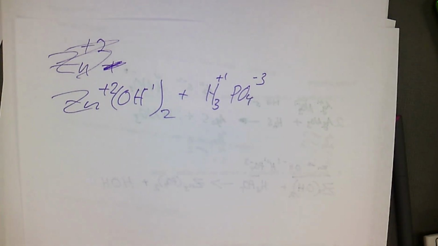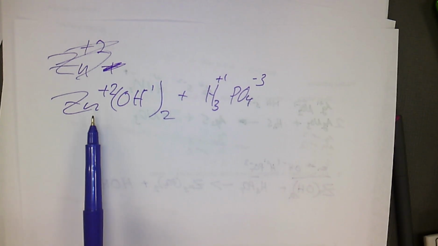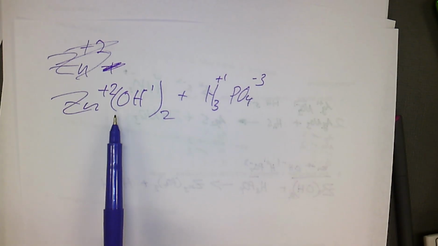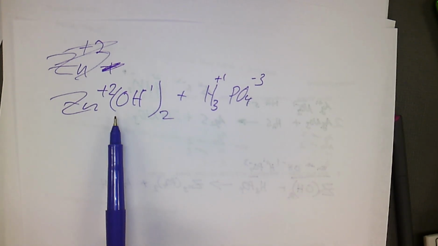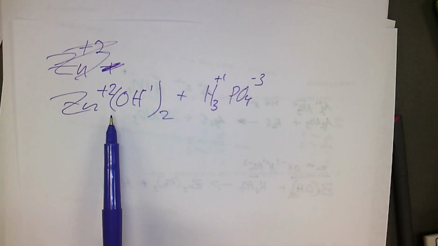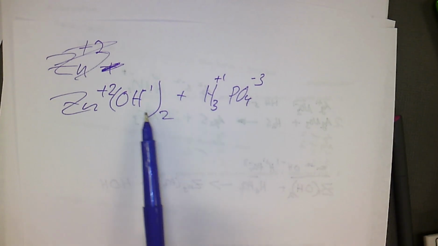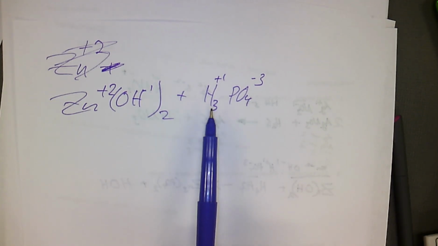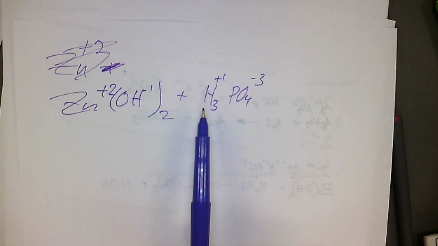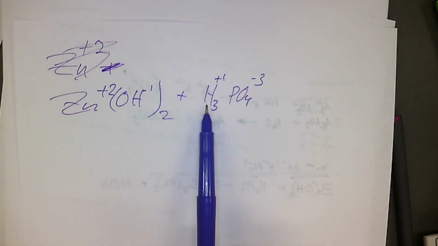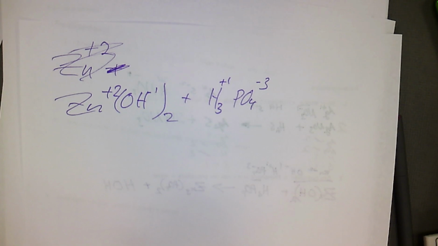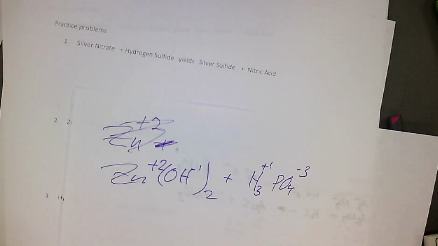You cannot put 2 positives together, you cannot put 2 negatives together. So if a reaction occurs, zinc can only go with something that's negative. Are you with me? It was already with hydroxide. If we leave it with hydroxide, there's no reaction. So what is the only thing it can combine with that would cause there to be a reaction? The phosphate, the other negative. And hydroxide can only end up with, because they're the wallflowers, they got left behind, right? Hydroxide ends up with your hydrogen. All right? Does that kind of make sense?